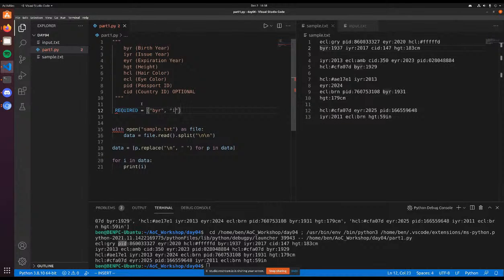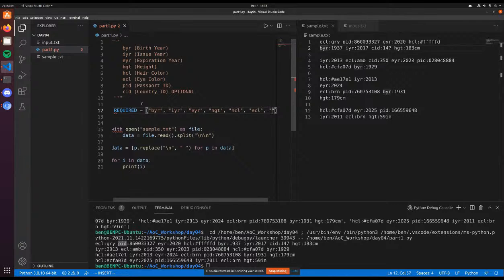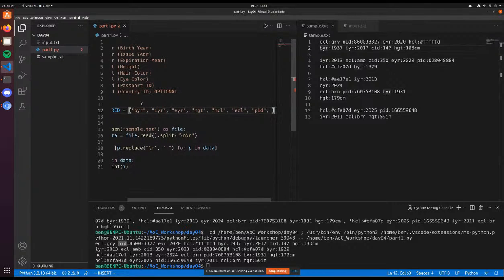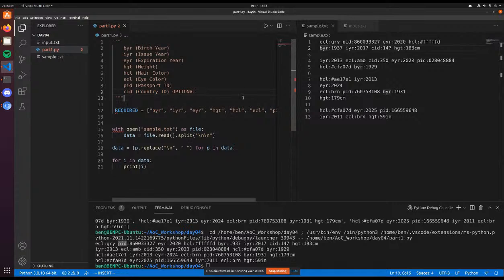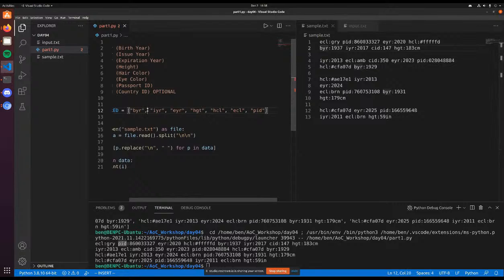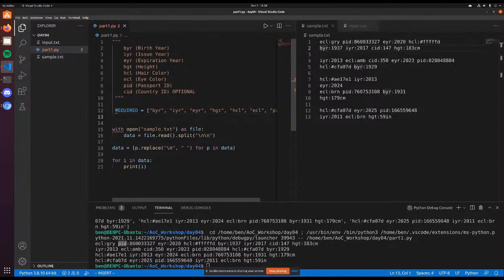I'll type them out: IYR and EYR. And these are technical terms, by the way. Something, something, something. What's the last one? CID. We don't need CID. Should have 7 here. Yes. Okay. These are all the required fields we need as a list.